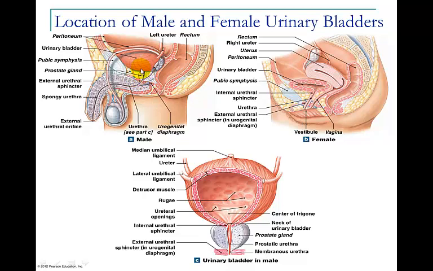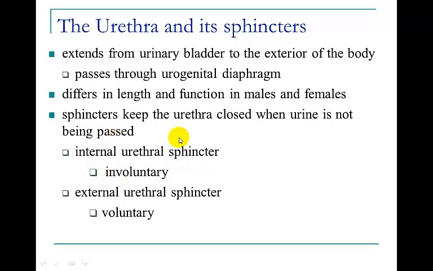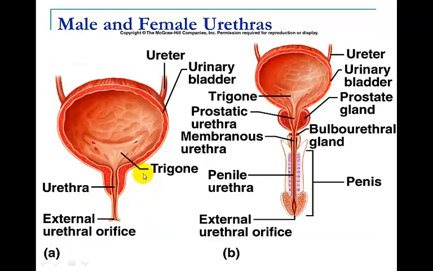The internal urethral sphincter will be in the same way in the base of the bladder itself. Here we see it better for the male: internal urethral sphincter, external urethral sphincter. Smooth muscle, skeletal muscle. So the internal urethral sphincter will be involuntary, that's within the wall of the bladder, while the external urethral sphincter is where the urethra passes through the skeletal muscle region of the body wall. Here's a comparison of the female urethra versus the male urethra. Again, a difference in length.